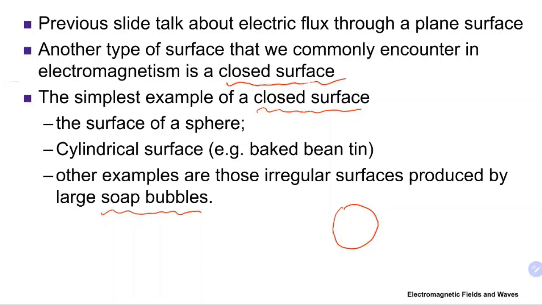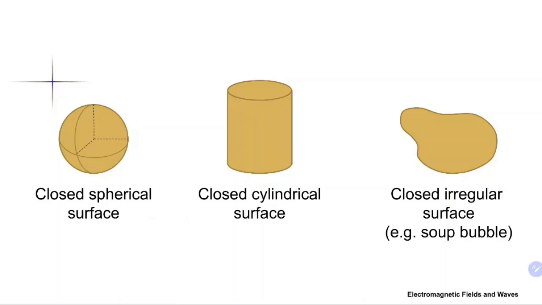You can keep the ball round. Or in the case of a soap bubble, you blow air into it, and then the surface tension of the soap creates the surface so that it can enclose the air inside the bubble. Okay, so that is what it means by closed surface. Very important. Such as things like this: my sphere, a closed cylindrical surface, or any irregular shape that has a fully enclosed surface.